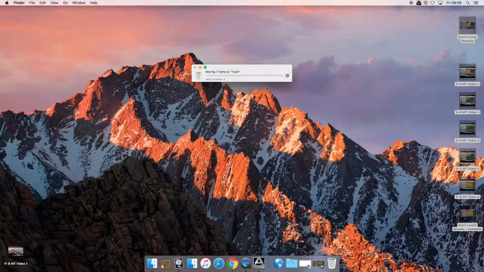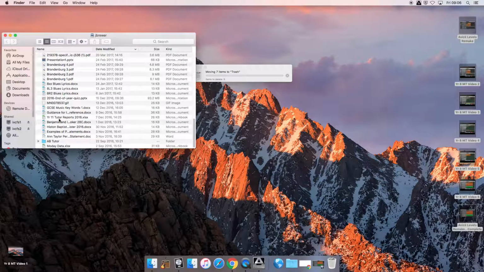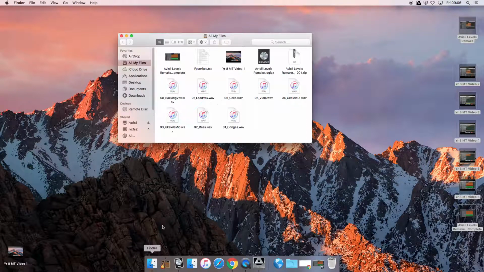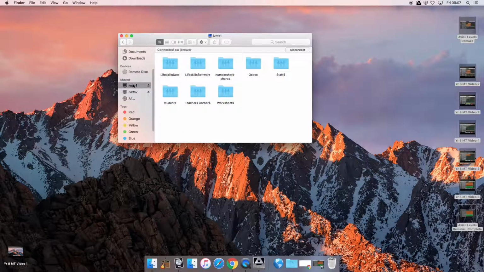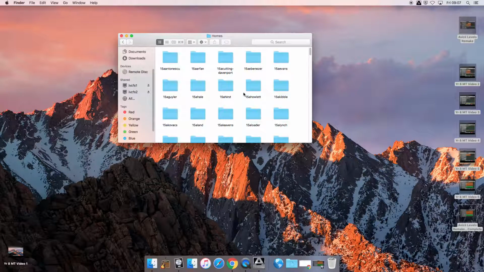Next time, when you come to find your work, so say you've logged on from scratch in lesson 2 or lesson 3, to find your work, there are a couple of ways you can do it. Down here, this is actually your network home. So by going into the home here, this then brings up your home drives. So if you've saved it to your home drive previously, you should just literally have to find it in here, double click, and it will open it up. You can also do that through Finder and do it exactly the same way as before. So go to IVC FS1, find your folders, find your homes, and then that will be in exactly the same place.